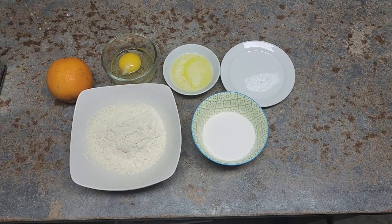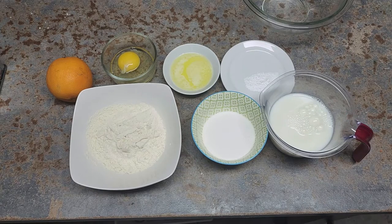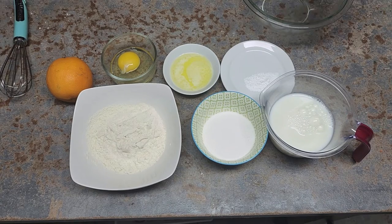Okay, these are the ingredients for our delicious pancakes. I'm using an orange just to give a little more taste — you can definitely do lime if you want. If you add blueberries on top, lime and blueberries are the best combination, but today I'm keeping it simple. And I was forgetting — we need milk!